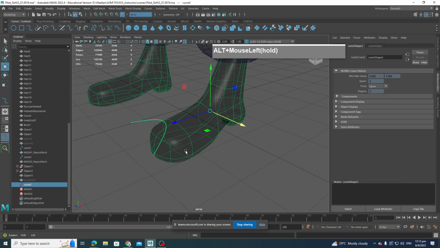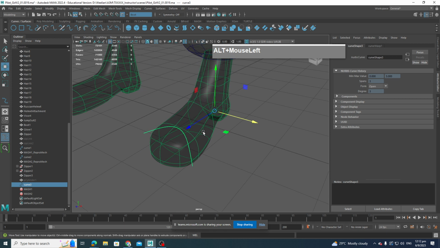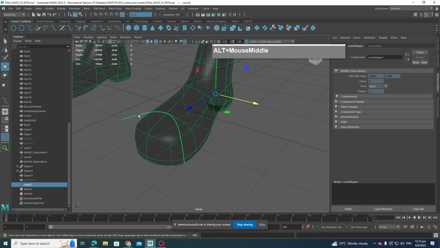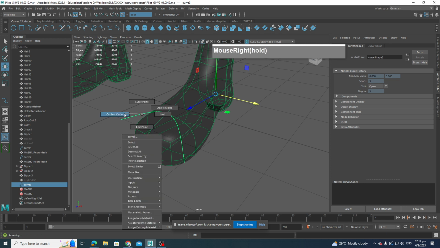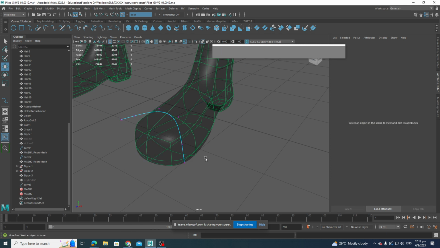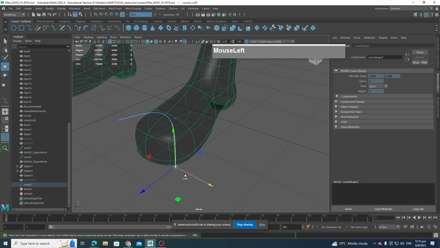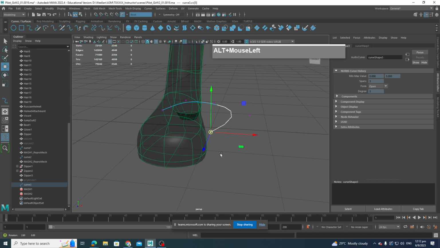So what this means is that when I snap the control point to the surface, it's going to stick to the surface quite well. So how do you do that? First, you select the curve, right mouse click and choose control vertex. And you can select one of the control vertex, and then you're holding down to just click and see, as long as you're in move mode, it's going to slide onto the surface.